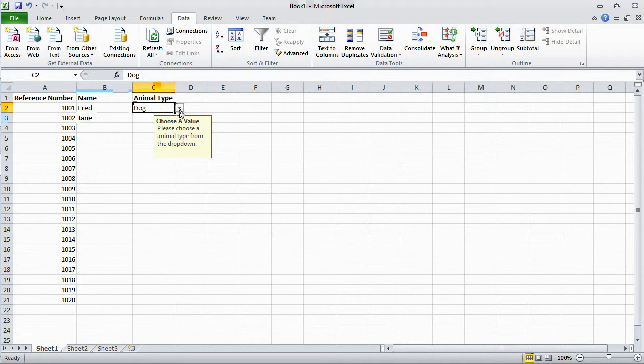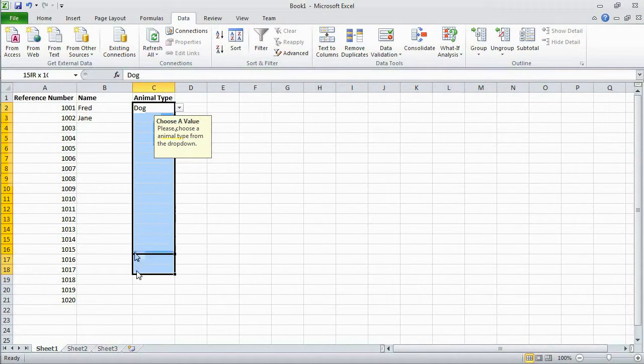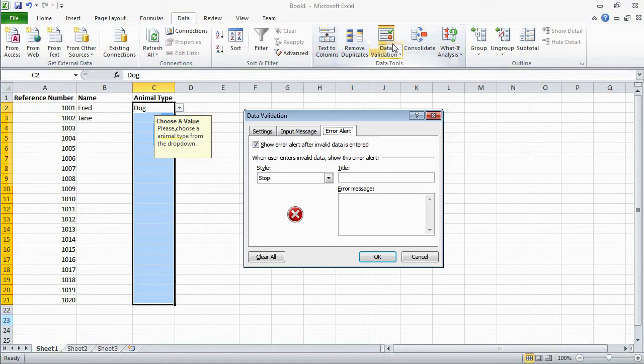So what happens if, on the other hand, not everything that comes in is a dog, a cat, a lizard, or a bird? Well, we can fix that. So what we'll do, we'll select that whole area we worked on before, change it all at once, go over to data validation, and this time we're going to put in information. You chose other.